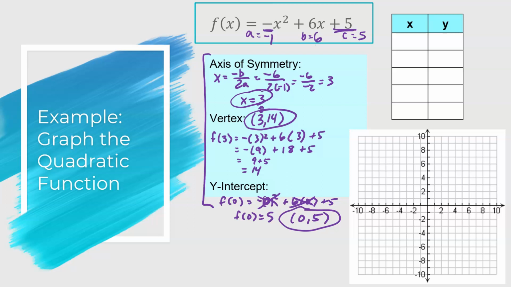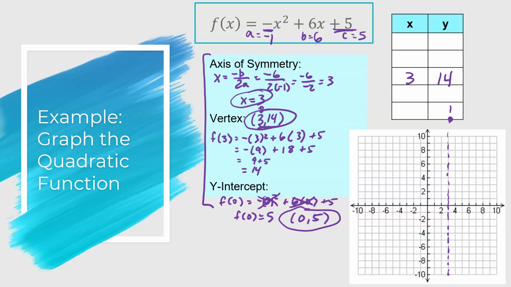Just like when we graphed vertex form, we're still going to take that vertex and put it in the middle of our table. Okay, so we make rows and we put it in the middle. We're still going to plot that vertex. So I go over 3, up 14. Now this is a little bit off my graph, so that's not ideal, but it's fine. We can still draw in our line of symmetry right through. Nothing has changed so far except for how we found our vertex.